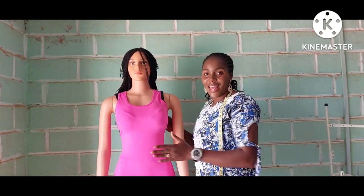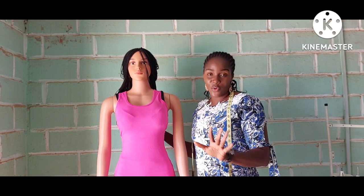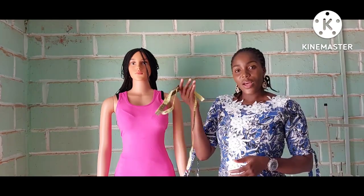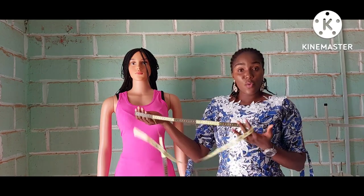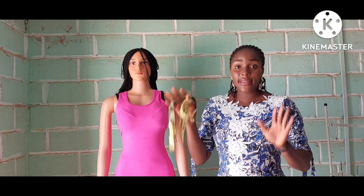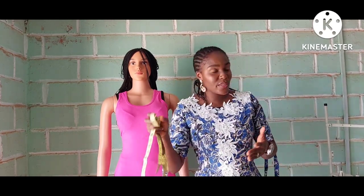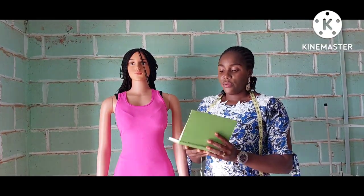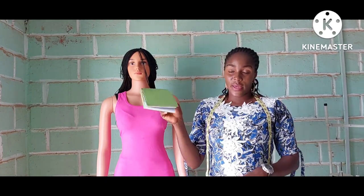It's just a mannequin. I just wanted to let you know that breathing also is one of the rules involved in taking body measurements. You can also see my measuring tape here, the very one used for tailoring. So you can see it also here. This also is one of the rules involved in taking perfect body measurement. Here is my measuring handbook chart to record all my measurement down here. So you can see it.